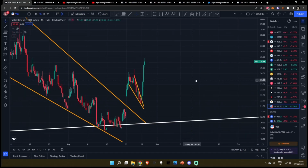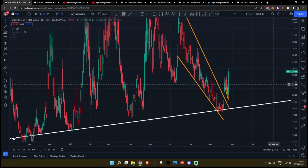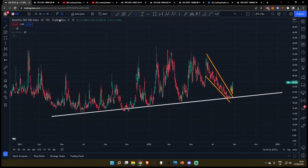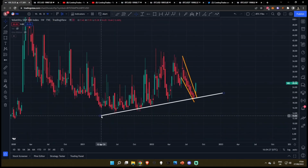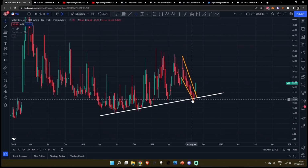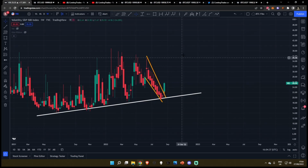But before Monday opens, I know the stock market is closed, but wow, I want to show you how the VIX closed last week. The last time we looked at the VIX, we were looking at these higher time frame moves. We were talking about how obviously you've got these higher lows, higher lows, higher lows, and I was saying that this is going to bounce and this is going to be crippling for the stock market when the volatility index for the S&P 500 moves to the upside.